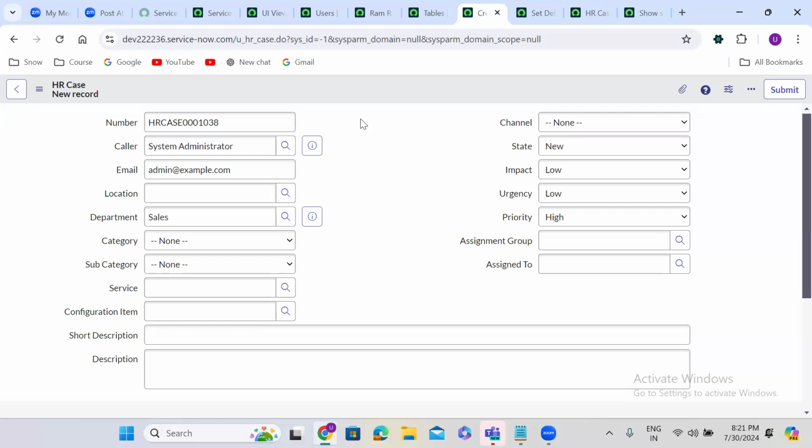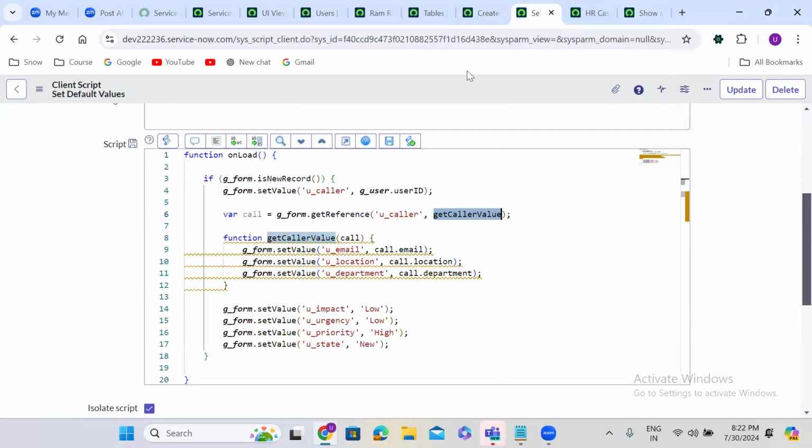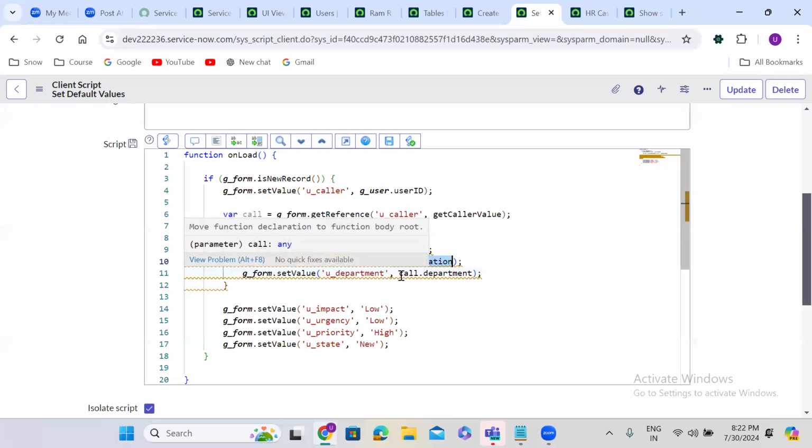But there we are passing column names directly in the callback function, like call.email, call.location. These are actual field names, not the IDs, right? But to get the reference field values, we have to pass the system IDs. Yes, these location and department values are system IDs.